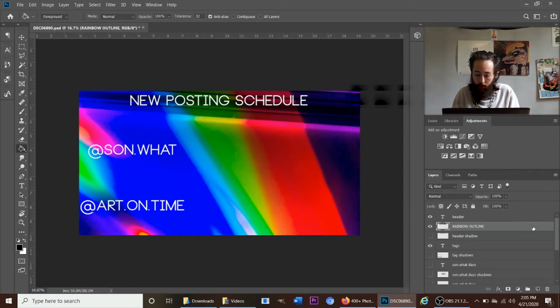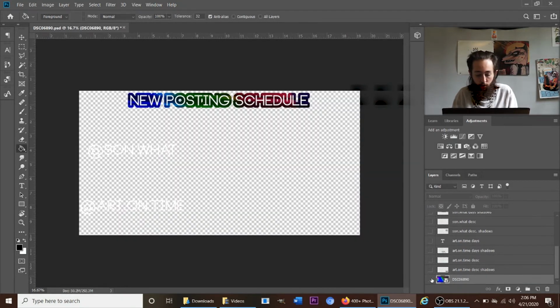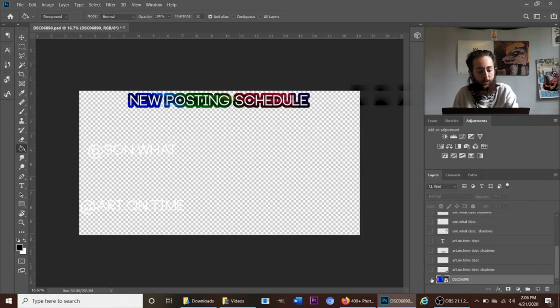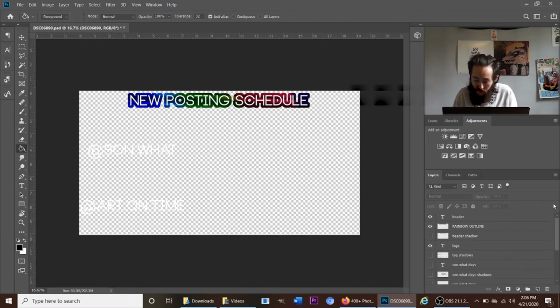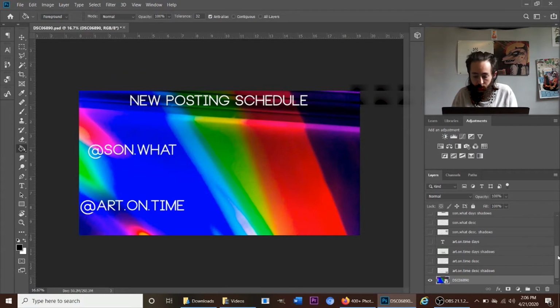So, what I just did is I took the shape of my selection, selected the bottom layer, which is this image here, and then by hitting Control-J, I duplicated the contents of my selection into a new layer. So you see, if I turn that off, you can still see where I made the selection and hit Control-J. That's under this layer here called Rainbow Outline. Turn that off, it goes away. So cool, I made a new layer outlining my text in whatever image was below it.